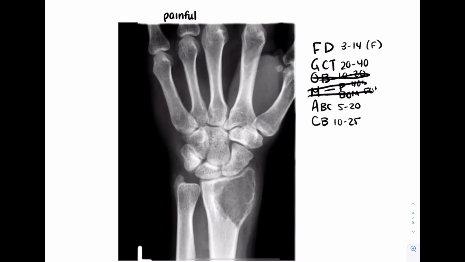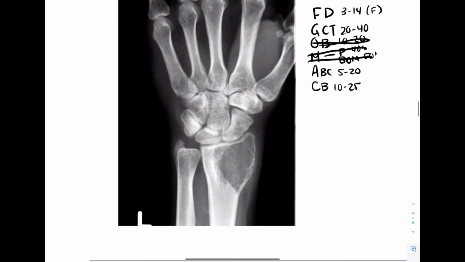Osteoblastoma really likes the spine, not so much the upper extremity at all. So now I'm down to GCT, ABC, CB, FD. Now, how am I going to order it? Well, subarticular, I'm going to put GCT first. Then GCT is kind of epiphysis apophysis, so I could go back and forth whichever one I want to put more commonly. I'm going to put ABC next, CB, and then FD would be the last one.